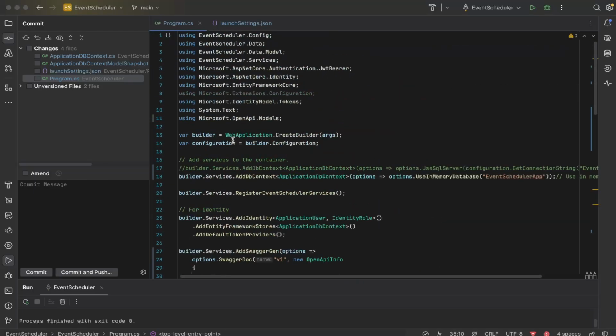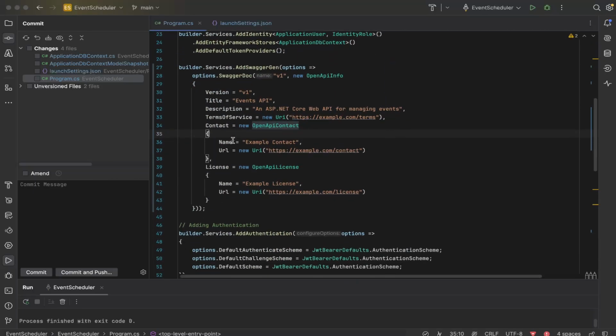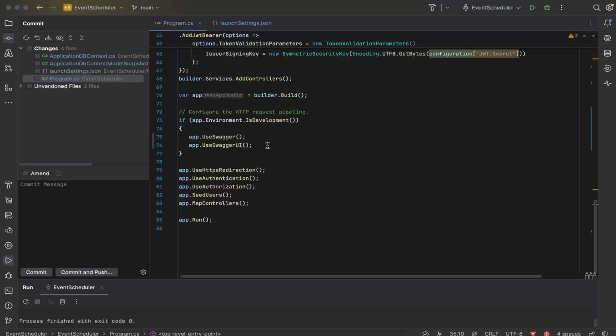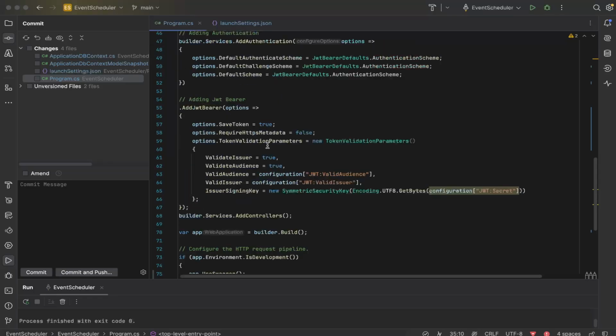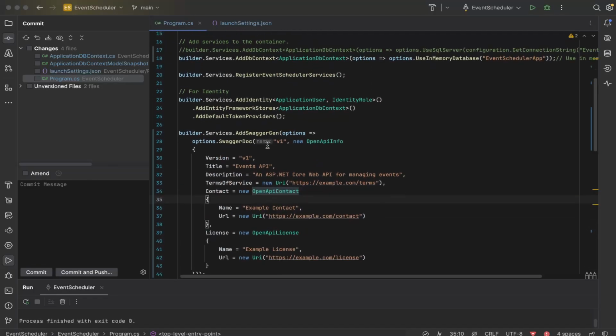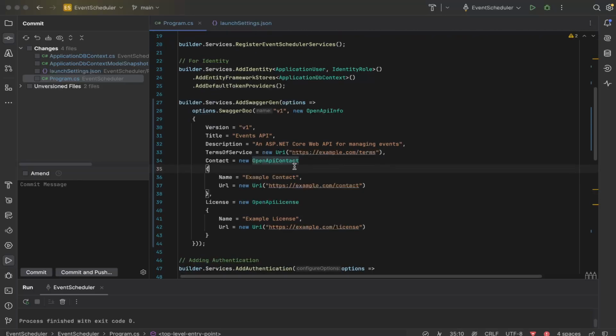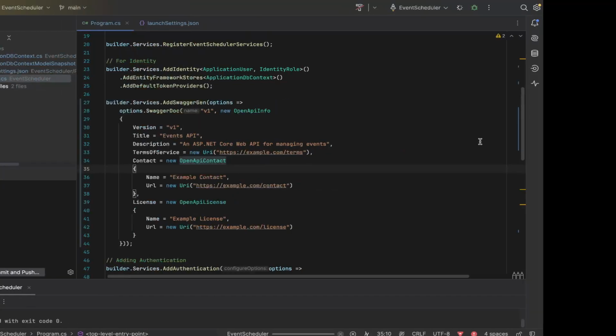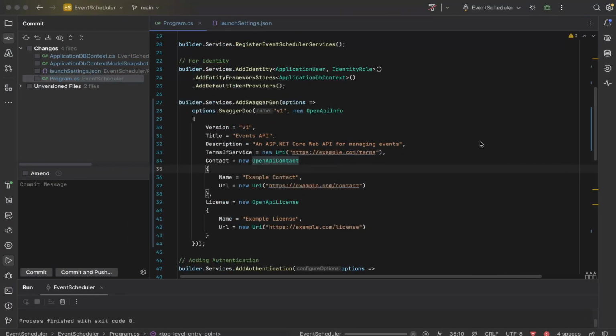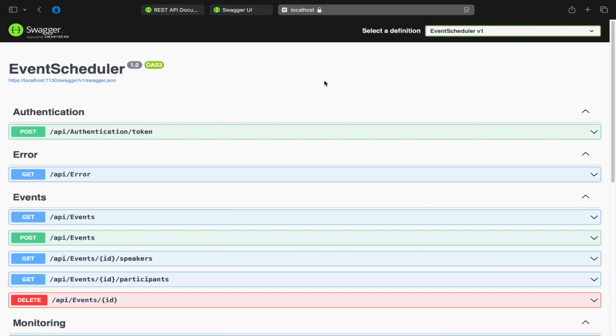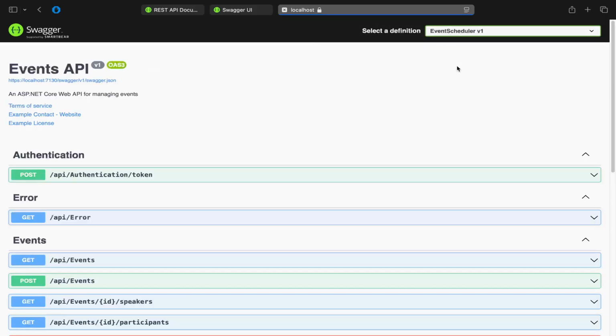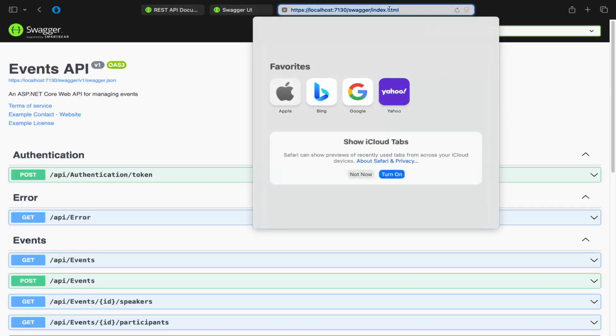So we have registered our Swagger UI with this configuration, and we are just consuming it here. For consumption there is no change; only the configuration we did some changes. That's all. Run the project and see the output. Alright, so now our app is running. Refresh this. Okay, by default we have landed on this page.